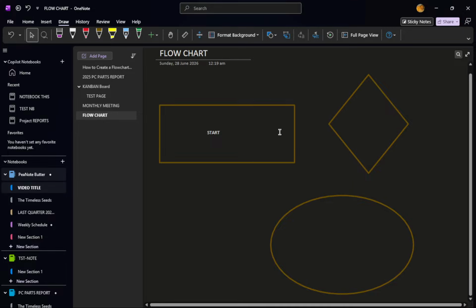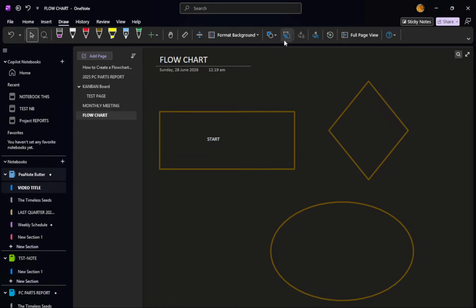Now use lines or arrows from the Shapes gallery to connect the shapes. This step is essential for demonstrating the flow of the process. By drawing lines or arrows, you visually guide viewers through the steps. This helps clarify how each step relates to the others. You will see how these connections enhance the overall understanding of your flowchart.